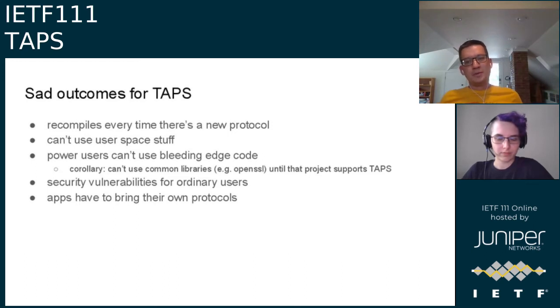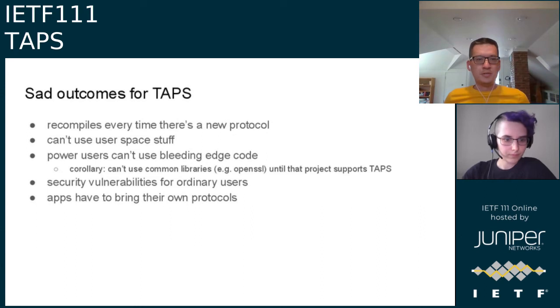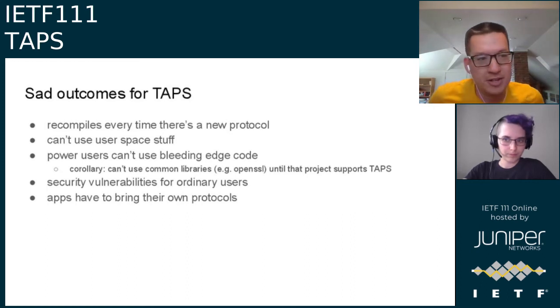Well, what I'm saying is, if I have a TAPS daemon and a library running on my Linux server, for instance, and then I install a new QUIC implementation that conforms to this, and the installer forces me to take the TAPS source code and rebuild it, I guess you could survive without that, but it seems bad, and I think you can avoid it. I skipped that slide about the nuts and bolts of it because I don't think we have the time to talk about it. But I still think that would be a sad outcome, though your mileage may vary. Yeah.